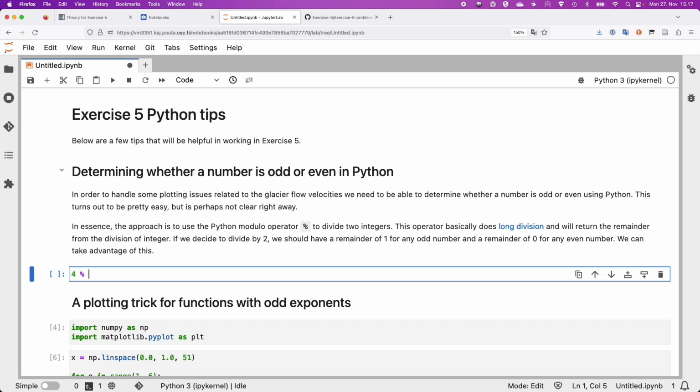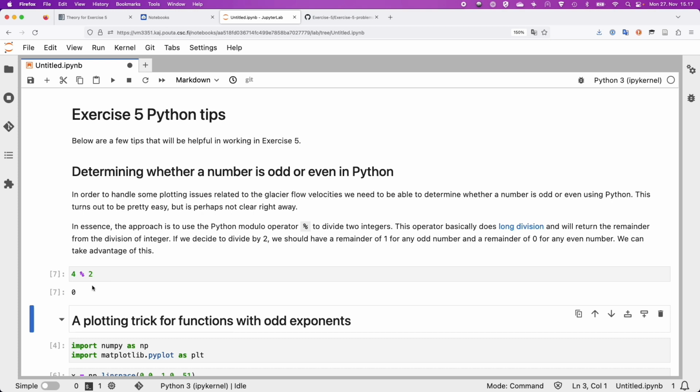In Python, we could basically do this with the percent sign. If you do 4 % 2 and run this, you get back a number of 0, which is the remainder from doing that division. If we did 5 % 2, you get back a remainder of 1, which indicates that not only do we have a remainder, but the 2 doesn't go into that evenly, which means this is not an even number. And that's essentially the trick for figuring out if a number is odd or even in Python: if you can divide it, whatever the number is, and you get a remainder of 0, you know it's an even number. If you do get a remainder, you must have an odd number.